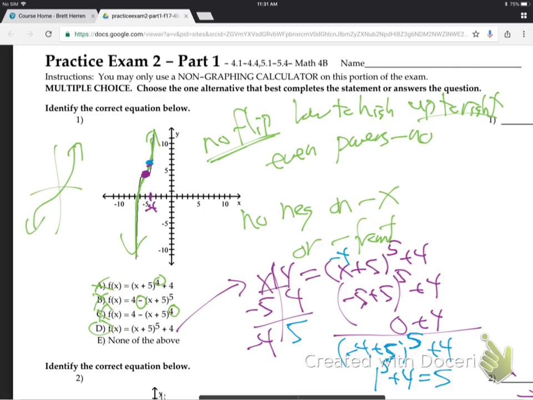We good with that? Everybody see that? So you won't have your graphing calculator, but you'll have a handheld calculator. You can check those numbers, you know. Questions on that one? So you see how I eliminated? I said no way to the even powers. And then I said no way to the negative in the front because that would flip it. This one has not been flipped. It's going up to the right like they normally do. So it was all down to D, and I plugged in 2 points. And it looks good. All right.